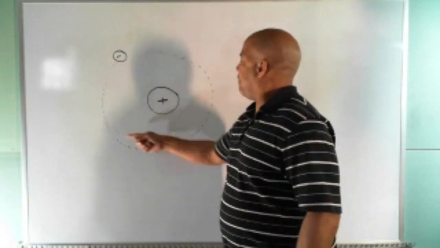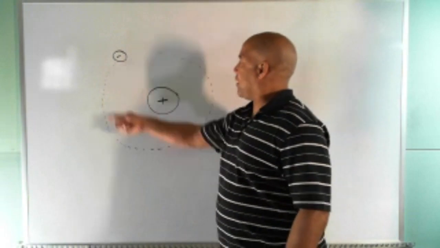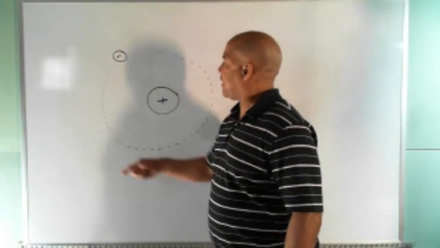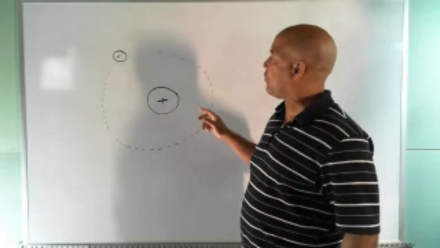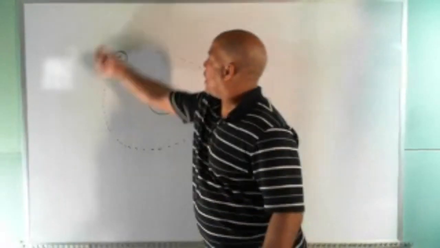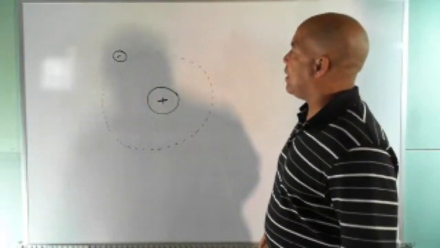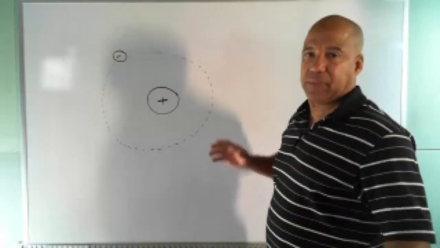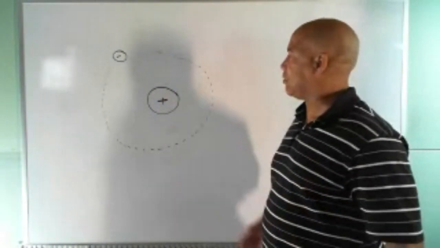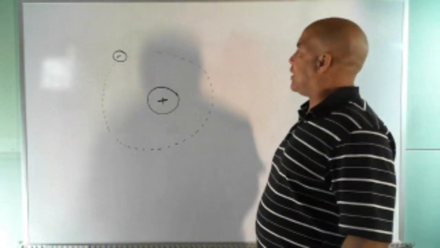Now, this dotted line that I'm talking about shows one orbit, or one path, that the electrons can take. But as I add more and more electrons to it, which we'll do here in a few minutes, you'll see that there are other orbits. The orbits get bigger and bigger and bigger, and we'll have information that we can get if I can understand how the electrons build in the atom as we add more electrons to it. So we'll get to that in just a few minutes.